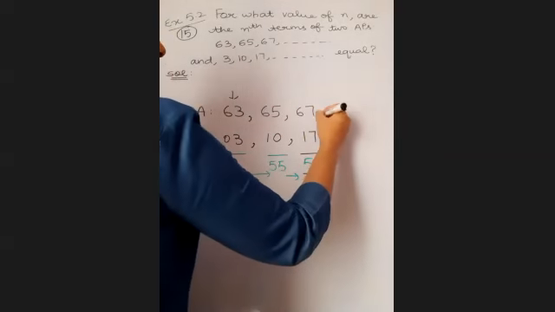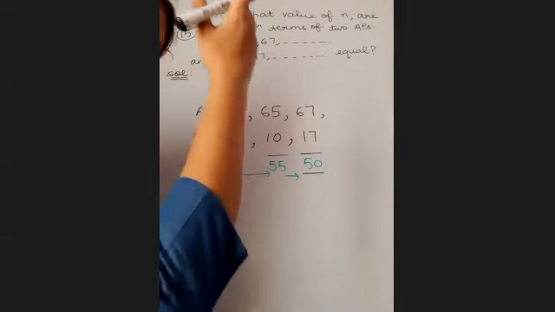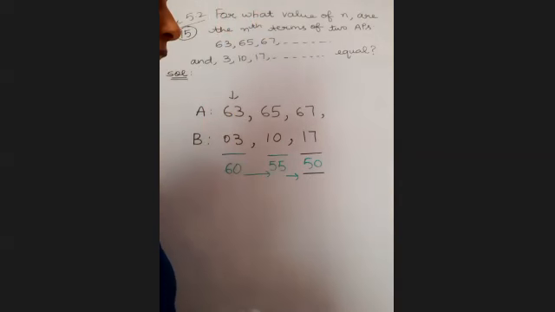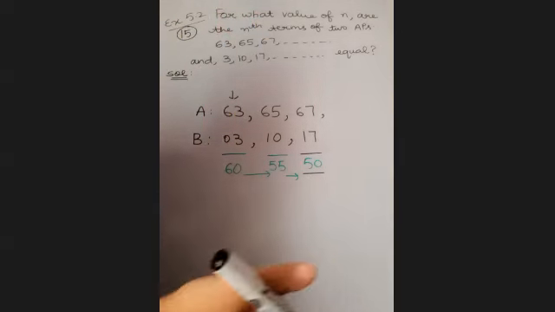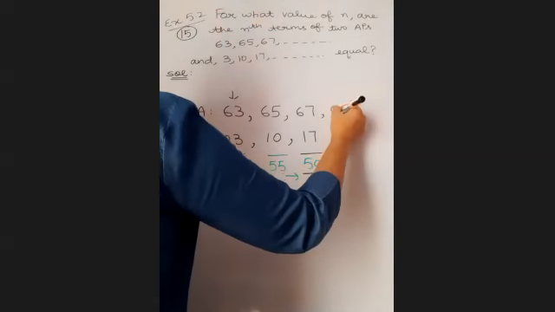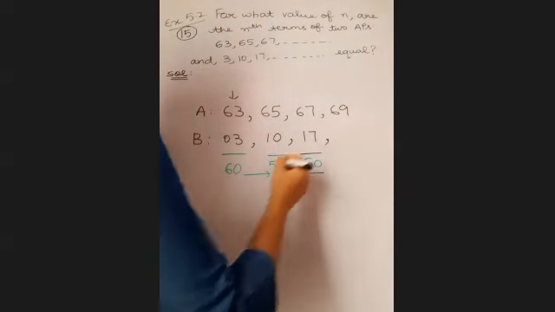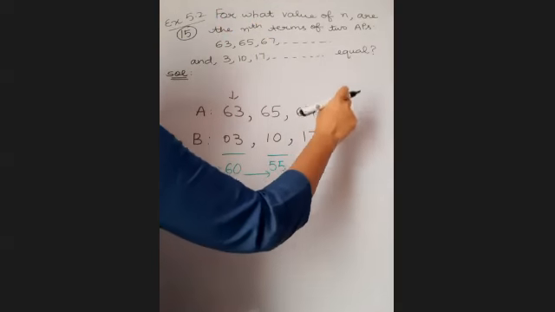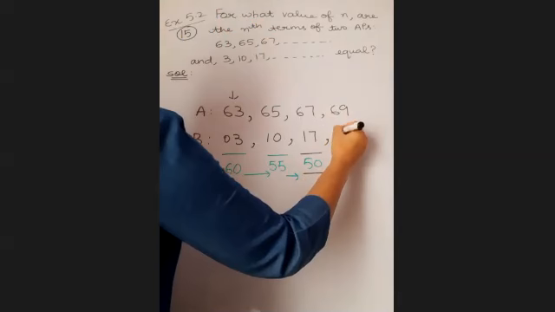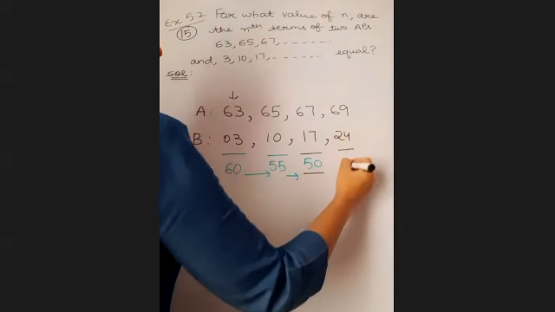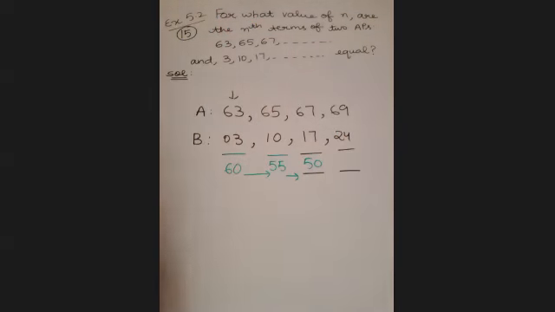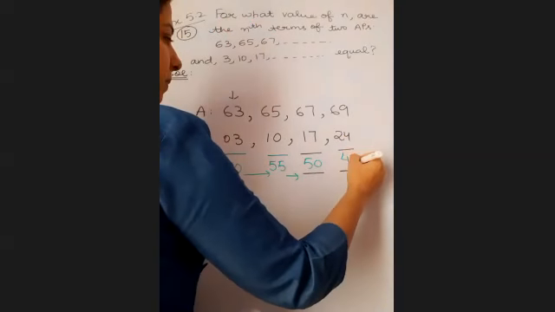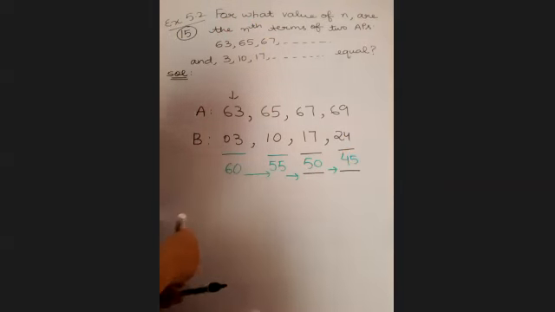One more task. Still A feels, I am at 67, B is only at 17, what harm can it do to me? Okay, 2 more, 69. B says, I want to do much better, I want to beat A. 17 plus 7, 24. What is the gap between their scores now? 45. The gap is decreasing.